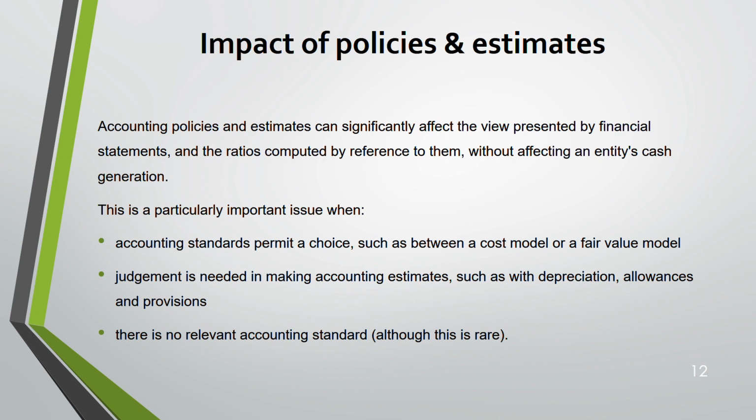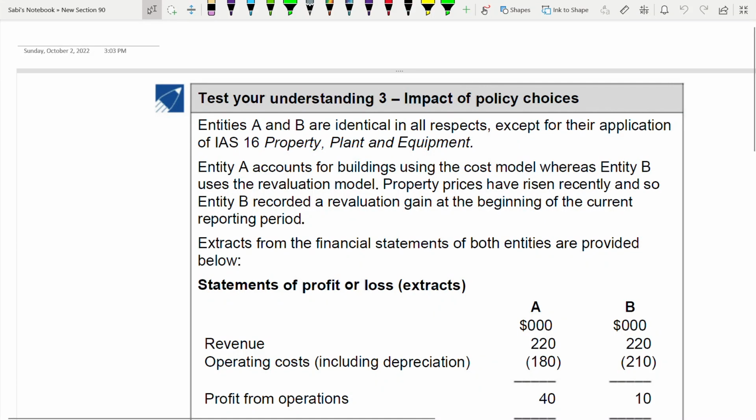Okay, now let's do a question on this. So in this question, test understanding 3, you might be thinking why you need to test understanding 2, because test understanding 2 comes under your earnings per share, EPS. This I've already done when I did my IAS 33. You need to go back and check my IAS 33 earnings per share. There I've done test understanding 2. But the same standard IAS 33 comes under this chapter only in your textbook. Okay, that is analysis and interpretation.